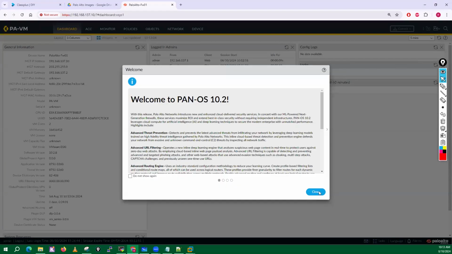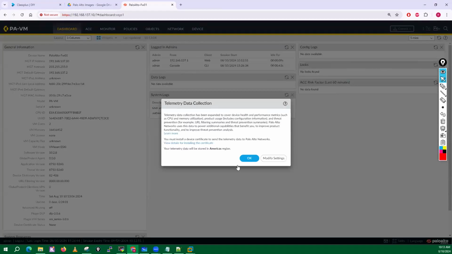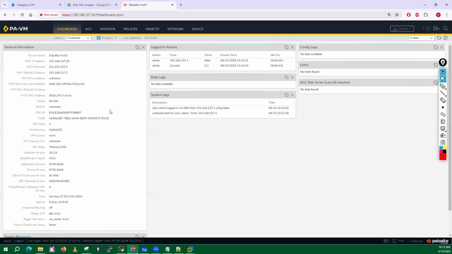I have the 10.2.8 version, right? See, got the GUI access.